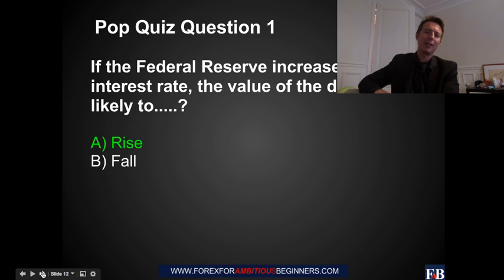That is correct. It's rising. Likely the dollar value will rise because it's more expensive to borrow money. Now, I said earlier, sometimes it's so well known that something like this is going to happen that the decision is already priced in, so that when it actually happens, the currency pair actually moves in another direction. But most of the time, this is what will happen.